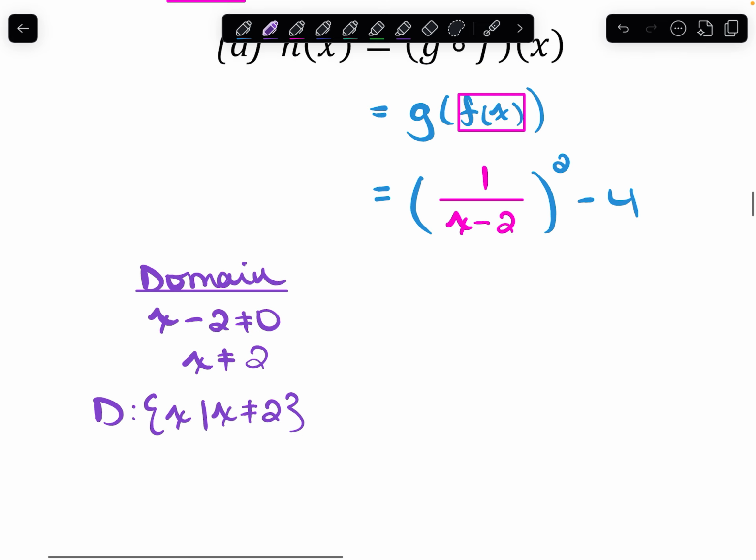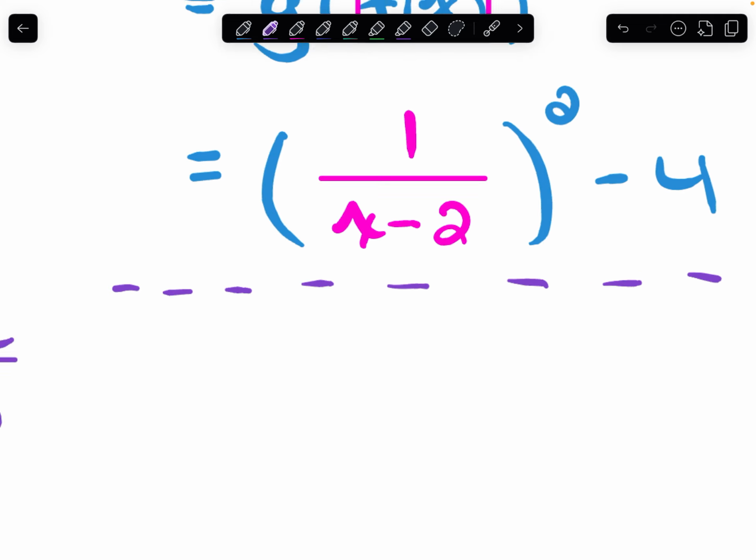All right, as far as the function goes, if all you need is the domain, you're done. There's no reason to simplify this function. So it's just going to depend on the directions. If it does say to give the function, well, we got to do a little bit of algebra. So we're going to go ahead and simplify it. But just keep in mind, this may not be necessary because we have the domain without doing this. So I'm going to draw a line here just so you know that the rest of this is for simplifying.